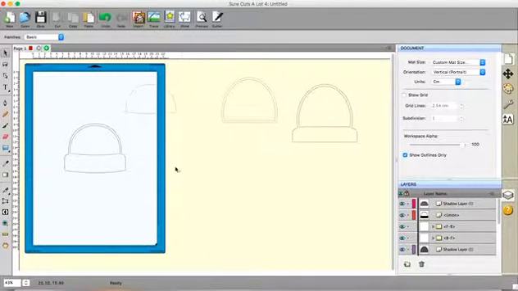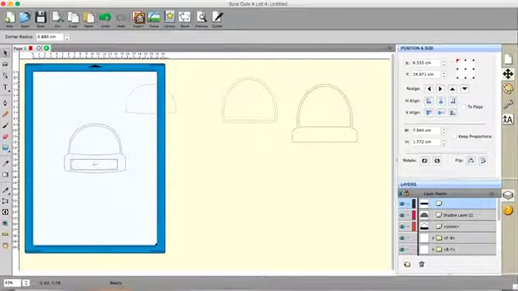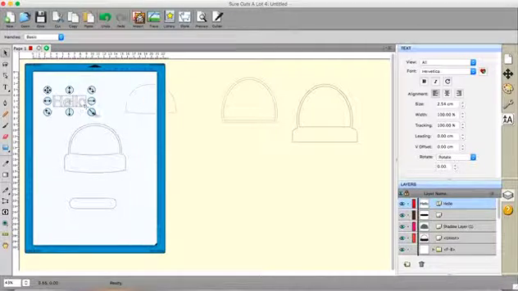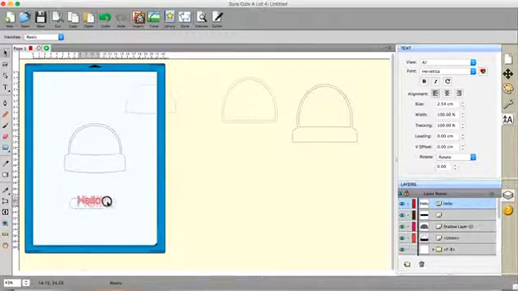Now you must remember that if you're going to add a sentiment to this, you need to do the same thing with the sentiment. Actually, I'm going to go for a rounded rectangle again. Get it to roughly the right size. Yeah, that will do. And now write something. In this case, I'm just going to write hello. And you make it fit your box, however it is you're going to do that.